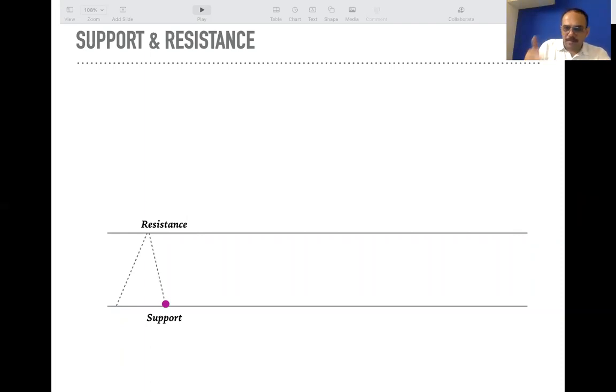When it comes to a lower price, the buyers' enthusiasm again goes up. "Arre, it is available at a good rate now, this share, I am able to buy at a very good rate, I will buy." So again, lots of buyers will jump in at this level. Again, the price will start going up. It will come to a resistance. Many people will say, "No, I know, last time it came to this level, it went down." So many people will sell. It might again come down to support.